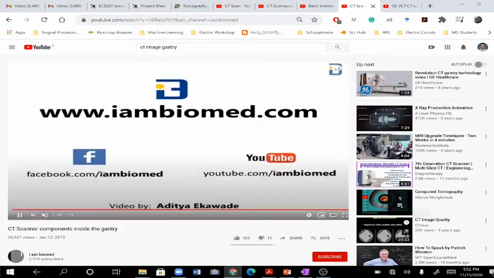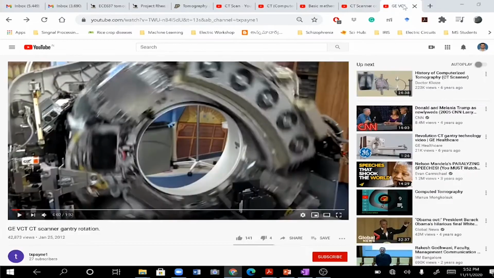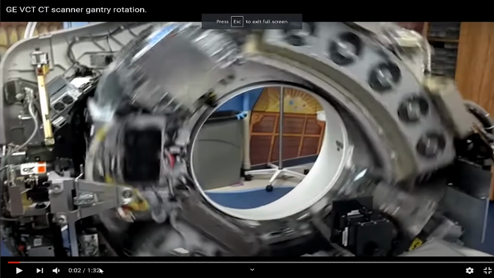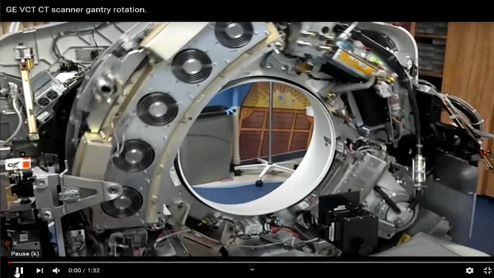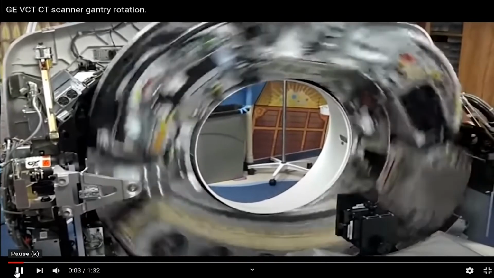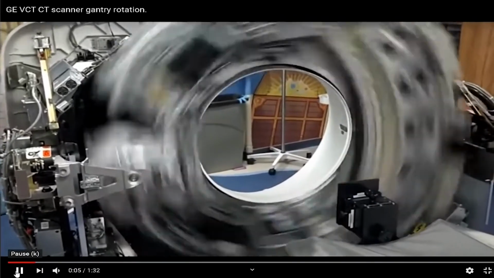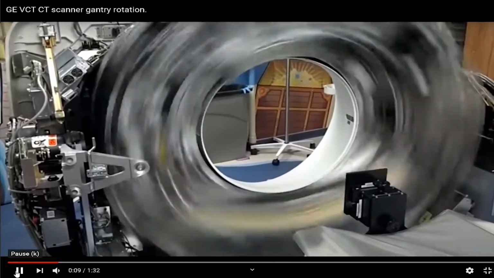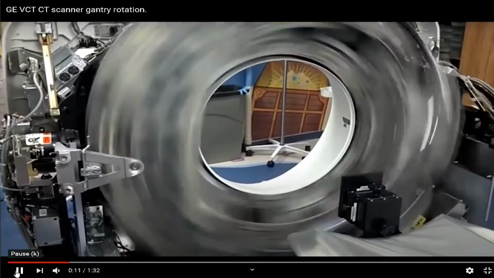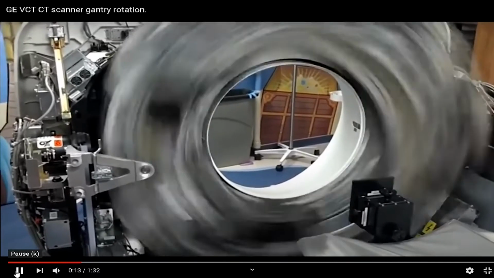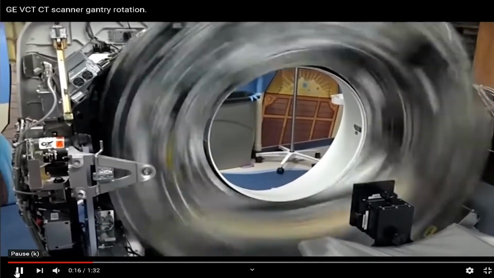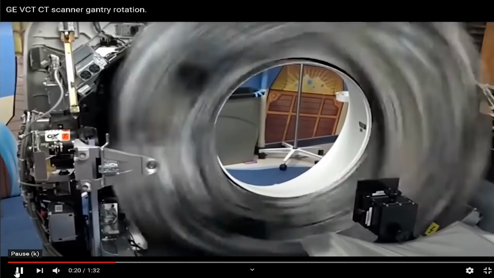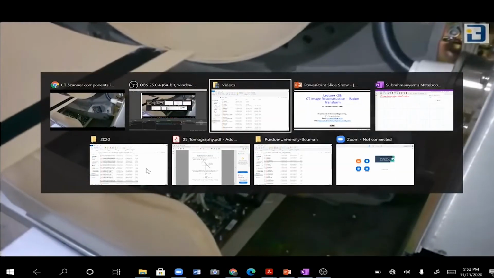And let's take a quick look at another image that shows you what we would normally not see unless the upper cap is removed. This is how it keeps rotating. Yes, it rotates at such a high speed. Okay, but they make sure to minimize the noise with all the enclosures and other stuff, but this is how it rotates. So let me come back to the presentation.